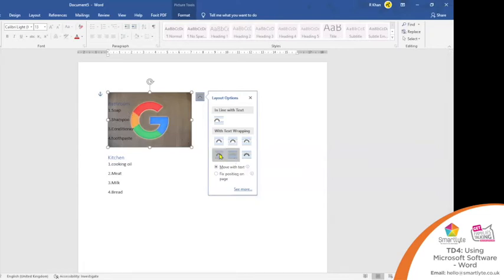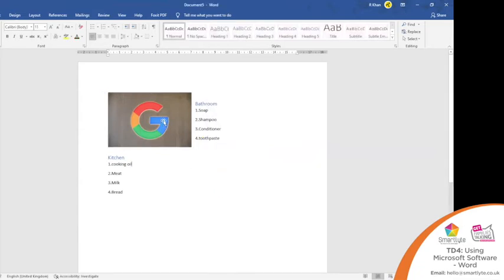But normally people don't use it because it messes up the text, and the alignment can get wrong as well. So text wrapping means text will be around the picture, or it can go through the picture, depending how you want to do it. Are there any more questions?